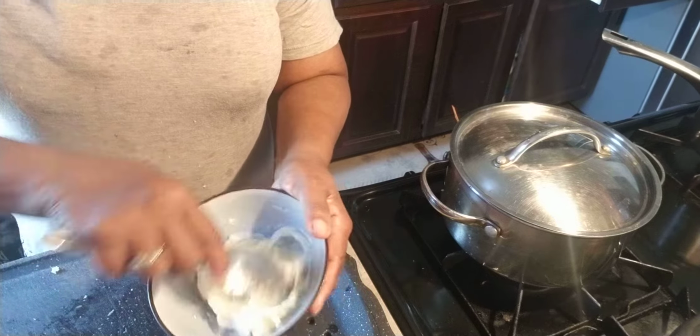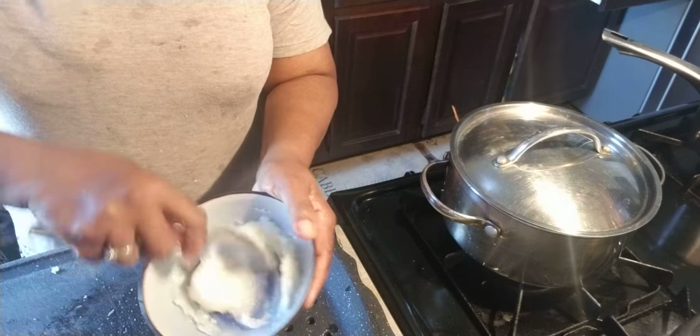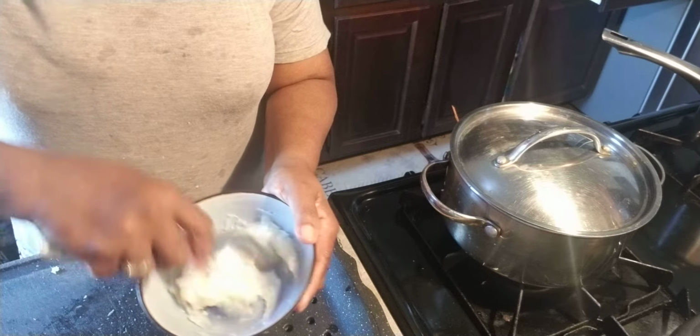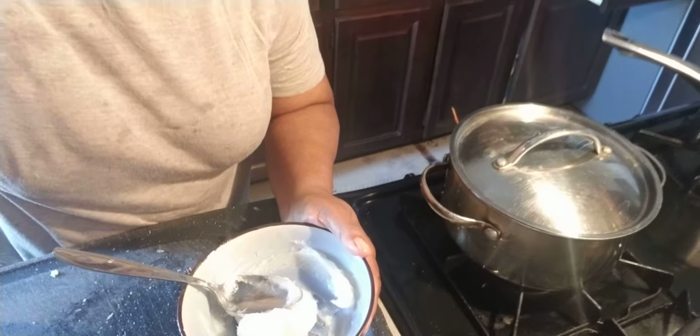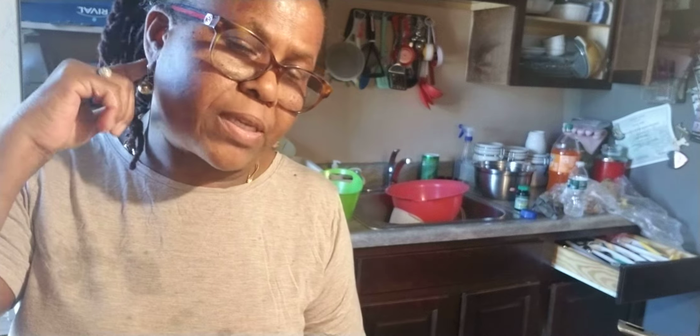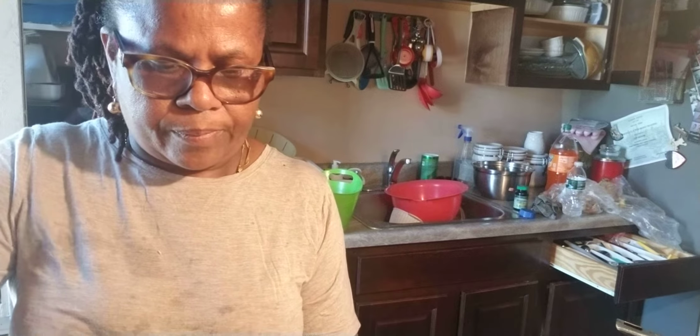Once you could get somebody to rub your back and your chest, rub it behind your ears. Let me demonstrate. You're going to rub some of this in front of your ears here, because some kids, when they have a heavy cold, their ears hurt. So you can rub it here and at the back of the ears. Rub it around the throat to the chest and at the back, right?